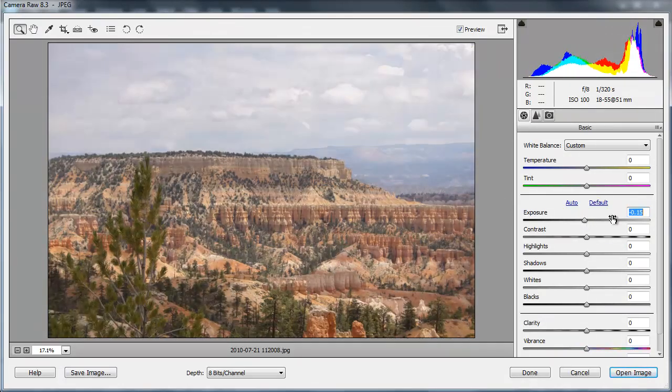So in doing that, I'm going back to my original. I can always type in 0 to take it back to as shot exposure. Next, would I prefer a bit of contrast? I know that I would, but I'm not sure that this particular tool is the tool that I would like to use for that, because this tool in the contrast is making this area over here look a little too pixely to me. I mean, it's hard to see this, I'm sure, in the video, but it makes it look too sharp and artificially so, and doesn't convey contrast in the way I'd like. So I'm going to take that back to 0 as well.